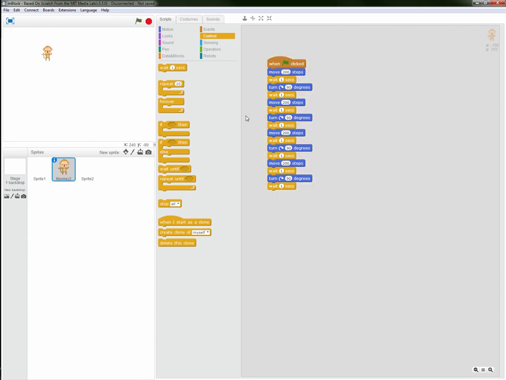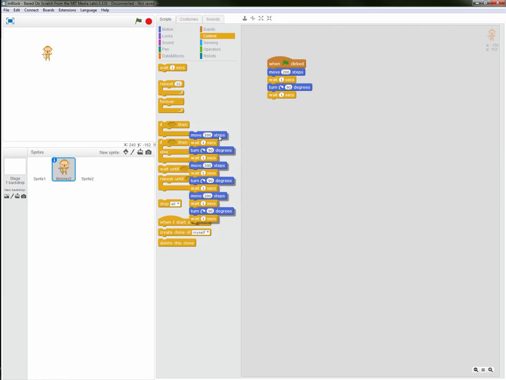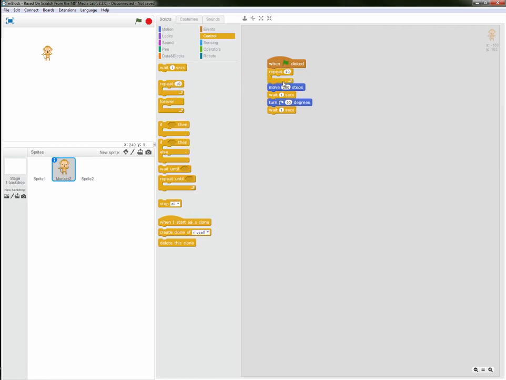Okay. Now there's a simpler way to do this, and we've worked with loops before, and essentially what we're going to do right now is work with a for loop, which is to repeat something a certain amount of times. So we're going to get rid of this section of code. Just left click and drag it over here and it'll disappear. We're going to use the repeat control, whatever you want to call it, the repeat block. And now we're creating a for loop because we're repeating something a certain amount of times. In this case, it's 4 times.